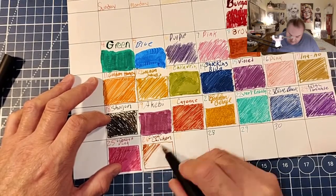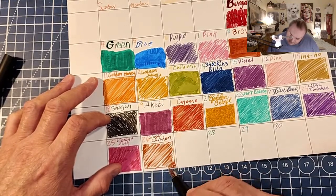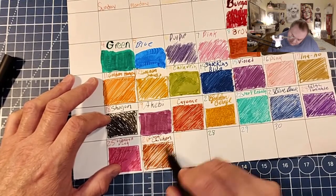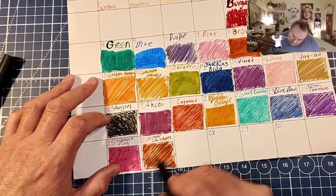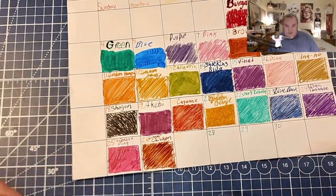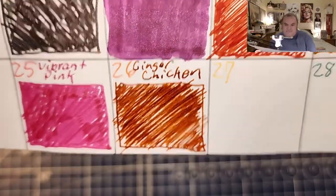Today's pen is a Lamy Studio with a medium nib. Alright, there we go. This doesn't have any sheen or shimmer, but it's kind of shady, so that's nice.